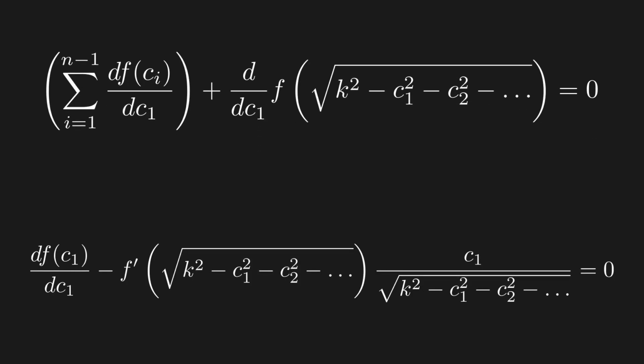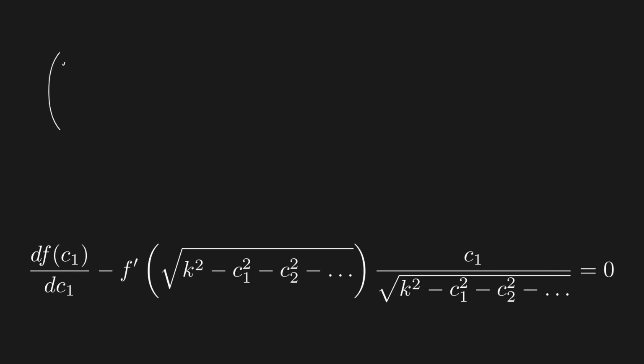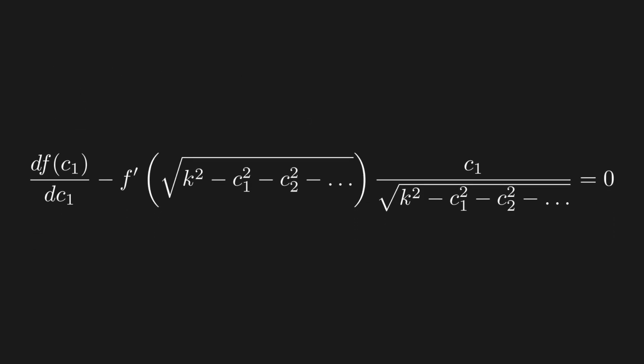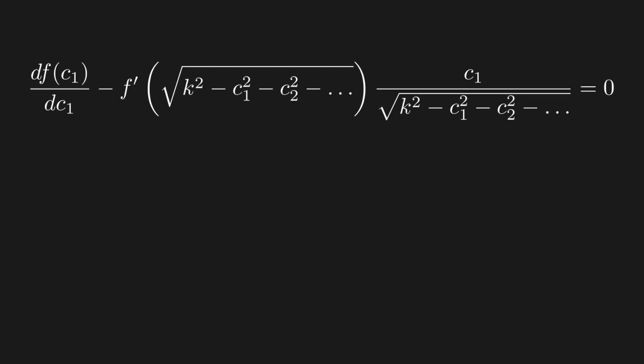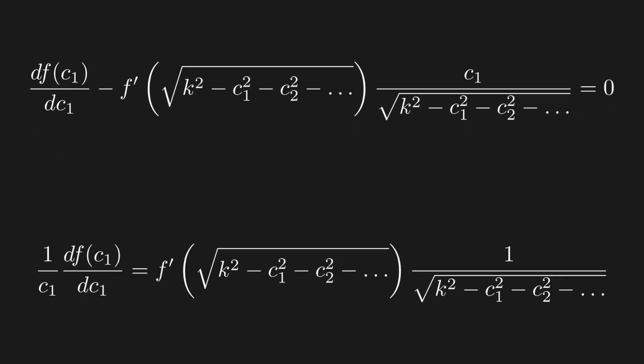In the term we pulled out, we simply use the chain rule to take the derivative with respect to C1, where we again use the fact that the Ci don't directly depend on each other. This is a subtle argument, so take some time to really understand what we did. Rearranging this equation to get the loose C1 terms all on the left, we get the following.